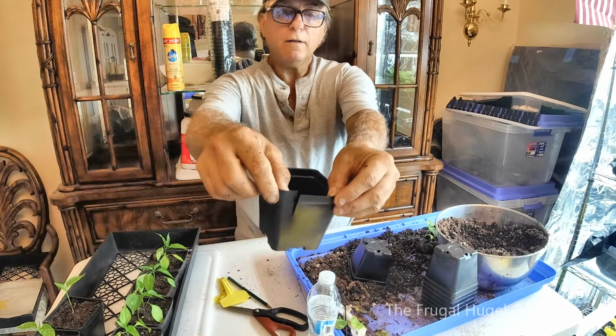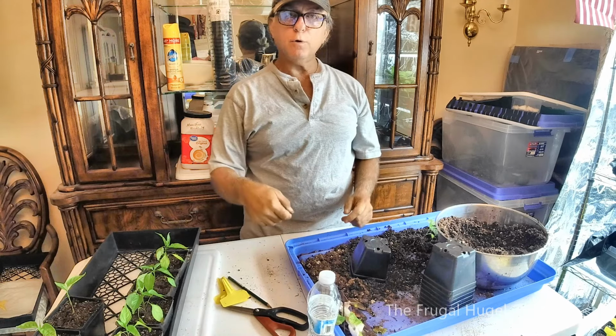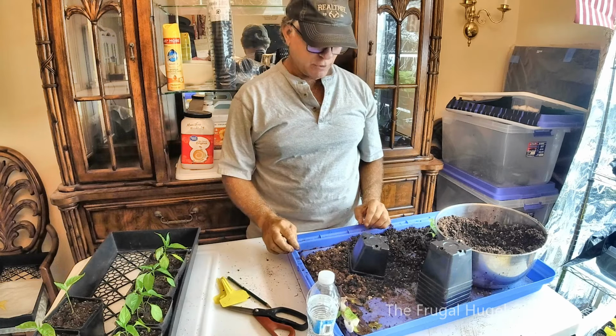Okay, so if I find a little pot that ripped like that, I just take it and throw it on the side. You could tape it and still use it, or you could just toss them. I toss them and buy more, but you don't have to. Put a piece of black tape on it and it's good to go.